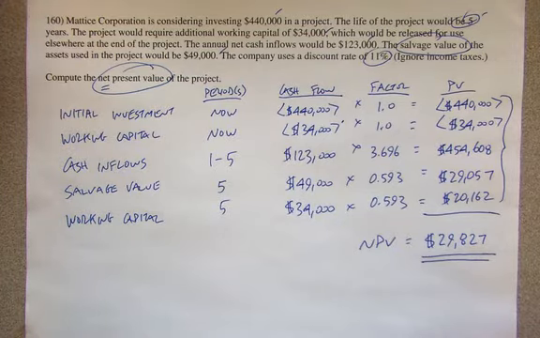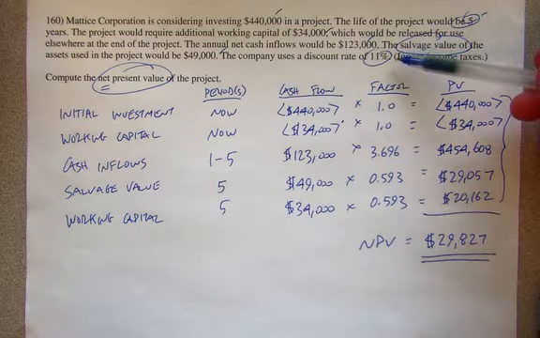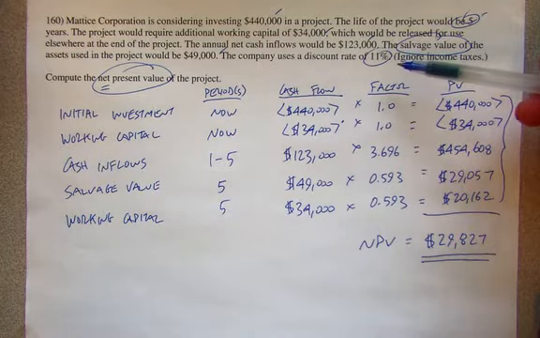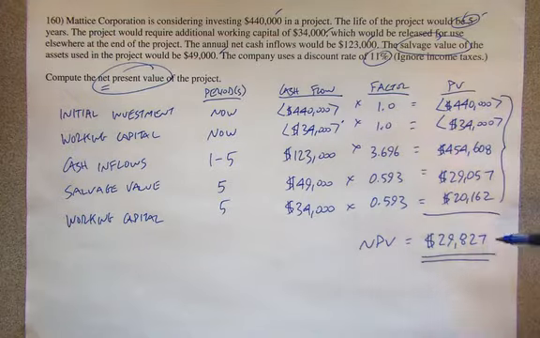And let's talk about what that means. That means that the return on this project is greater than the discount rate. It's greater than 11%. The decision rule with net present value is just this. If the net present value is 0 or greater, then we will consider this to be an acceptable project. If the net present value is less than 0, then this project is presumably not acceptable. It's not up to our standards. So in this case, it looks like it's a go. We should probably invest in this project because it has a positive net present value and would meet our requirements.